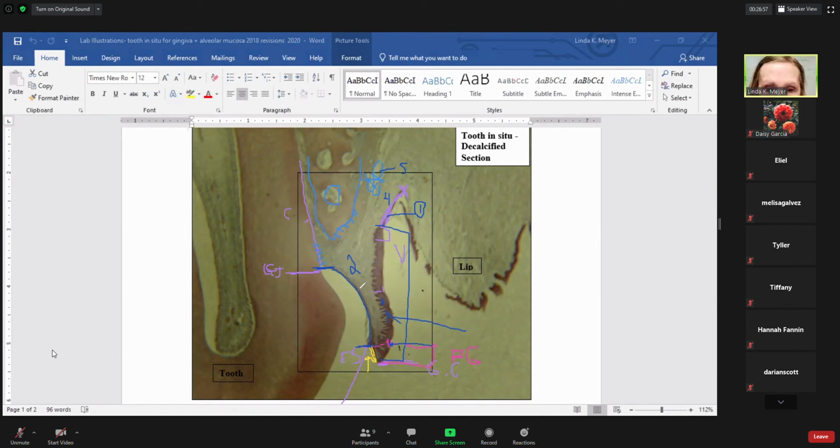So the yellow is your sulcular epithelium, and then attached to the enamel here on this case, this is actually an example where it doesn't go down on the cementum really. It doesn't really extend past there. So in between these lines here, that's where the junctional epithelium is. And then where I already drew the little blue horizontal lines, that's where the dentogingival fibers attach to the tooth.